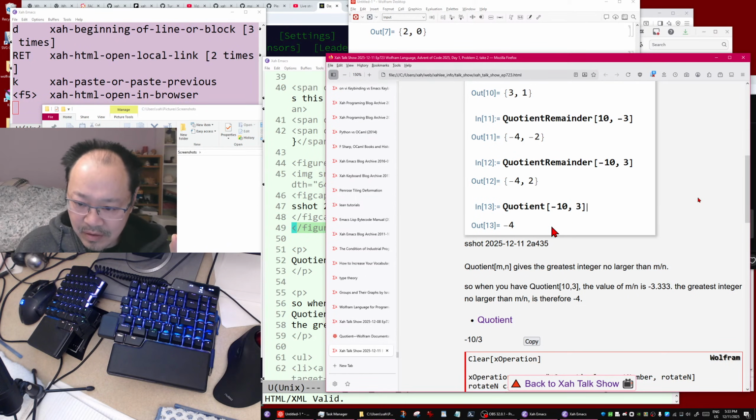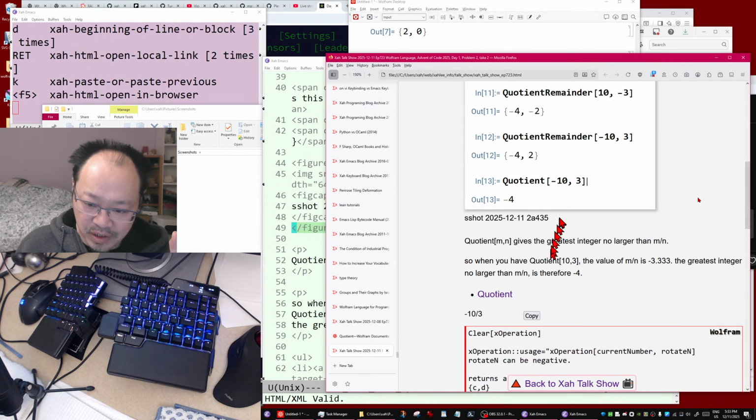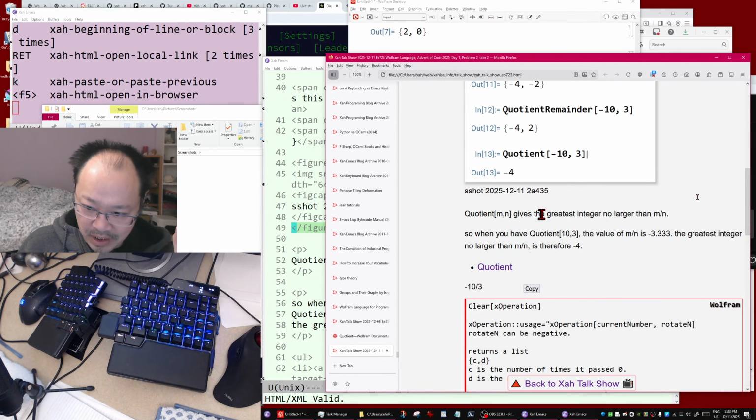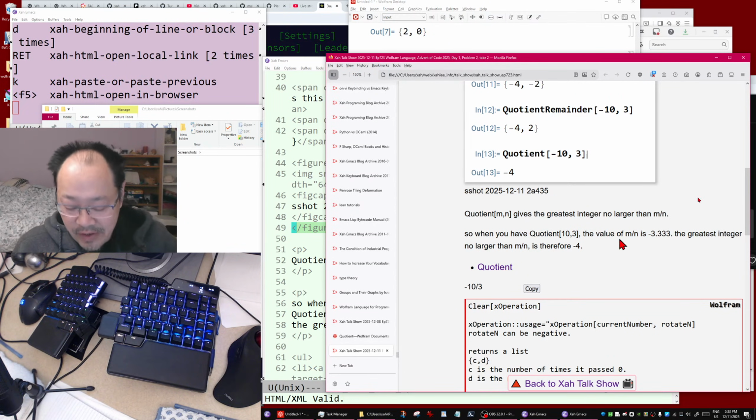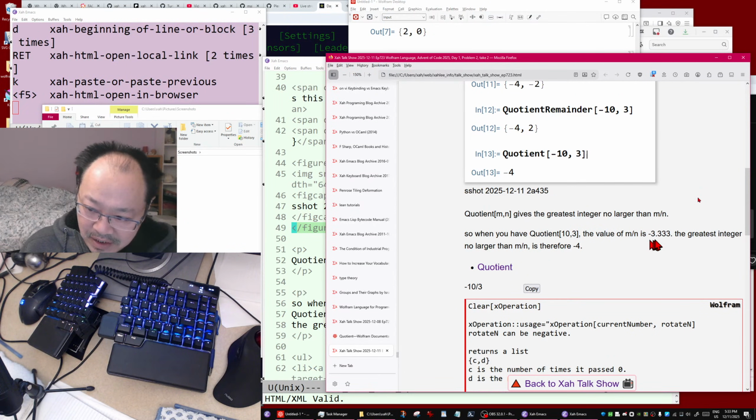Now, why does the quotient make that choice? According to the documentation, it gives the greatest integer no larger than m over n. Therefore, when you do quotient of negative 10 and 3, the value of m over n is negative 3.33. So the greatest integer no larger than that is negative 4.